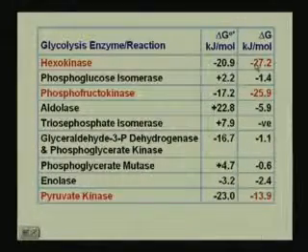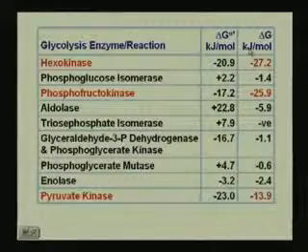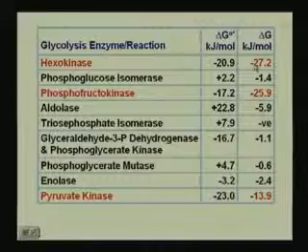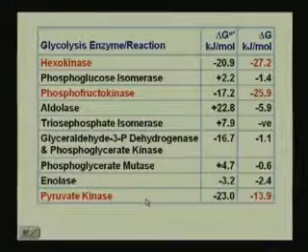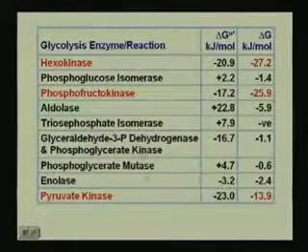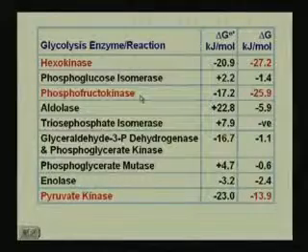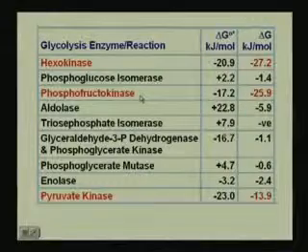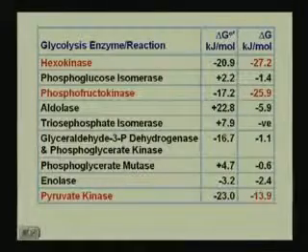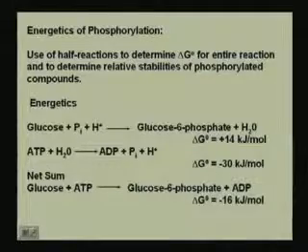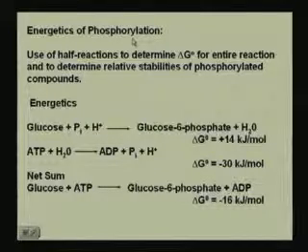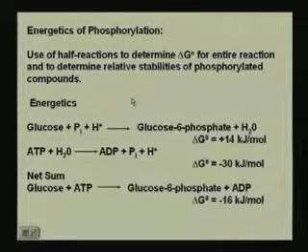And if you notice, the kinase enzymes are the ones that are most spontaneous. Okay, they have high kilojoule per mole value, and the reason why is that this is a highly spontaneous reaction where it is going to lose the phosphate. These are the ones that use coupled reactions with the ATP that provides the energy actually to give you the product. Okay. So if we look now at the energetics of phosphorylation, we are looking at the first step, hexokinase.